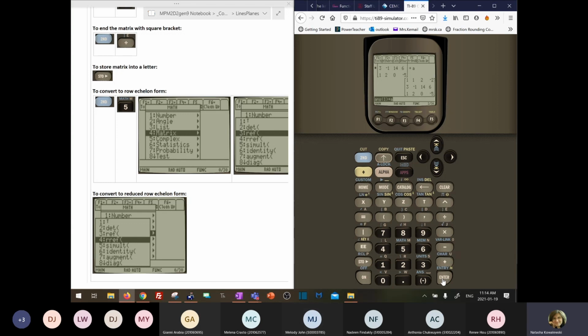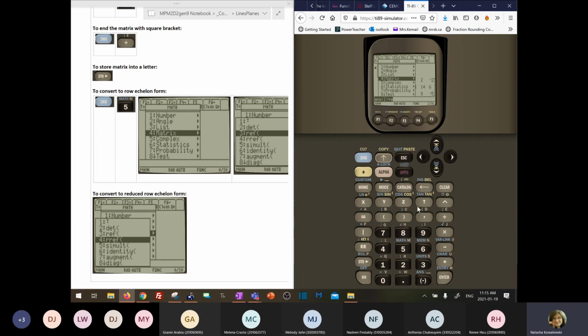So in order to do that, let's take a look, I forget. Second function 5. Okay, so if you click on second function and then 5 for math, so that we're accessing math here. And what it does, it pops up a window. In this window, you could use your arrows to scroll up and down, or you can hit a specific number. So what we're looking for is the 4. So you either hit 4 or scroll down using arrows to the matrix itself.